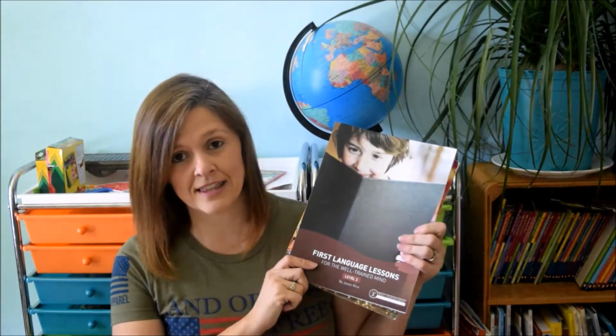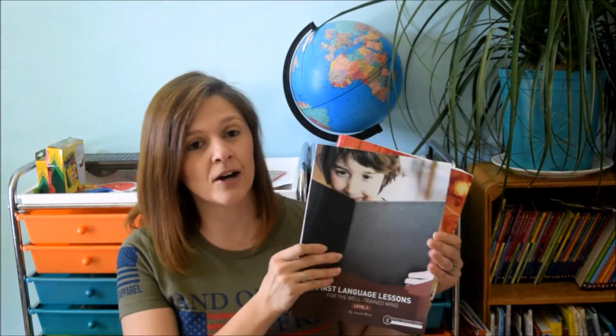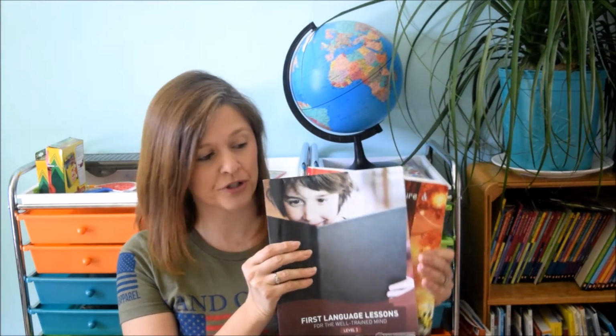And we'll probably end up pulling this. My plan is, I thought about pulling it maybe twice a week, and let's just do the oral part of it and do the lessons like that. But I may just pull it whenever I see that we have forgotten one of the rules and it's not standing out and it's not as clear as it should be. So I'm still tossing that up, and I'll let you guys know for sure how we decide to do that when we do our monthly homeschool updates. But for right now, we are going to be using these two together as we go through our program course.